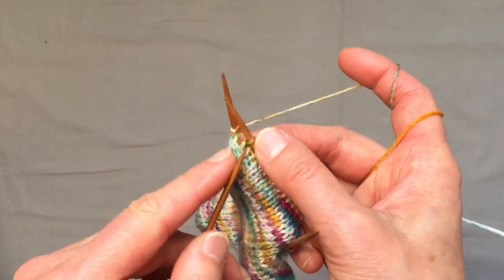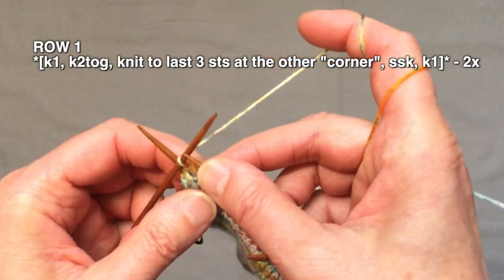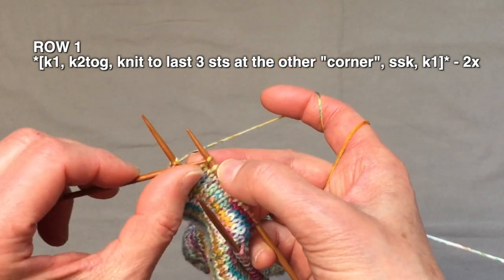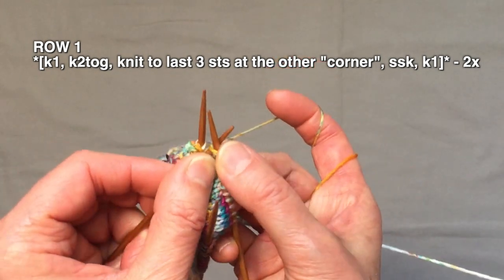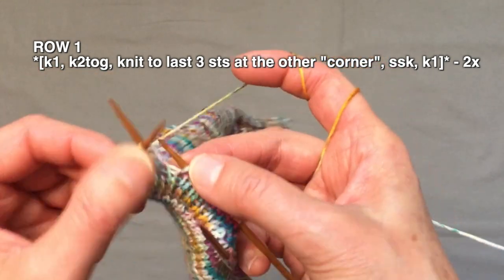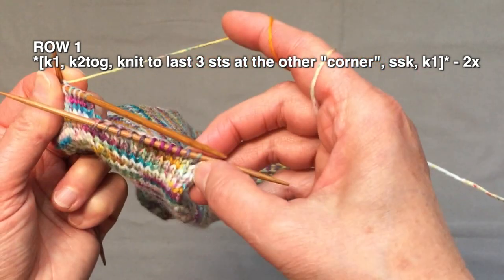With these socks, I knitted one stitch first, and then I did the decrease. The decrease goes like this: you do knit two together over here, and then you knit all the way to this end.